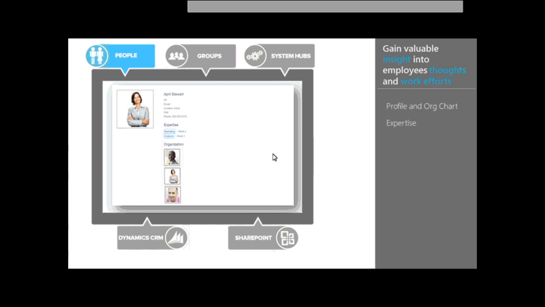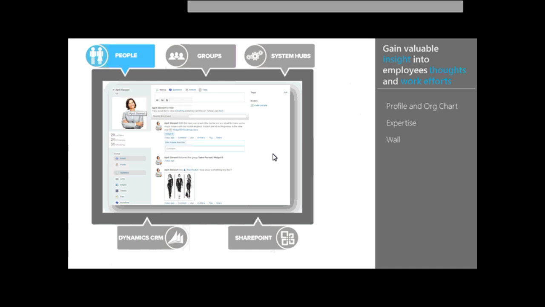Moving on to people, everyone within the social environment is given a profile. So what you're able to do is you're able to gain valuable insights into a particular employee's thoughts, what their work efforts are. Additionally, you're able to see some very common information around maybe how do I get in contact with them, but also what we think is most important is knowing what their expertise is. And we think that expertise should be something that is community validated. In a lot of systems, what you can do is you can kind of self-proclaim your skills. We think that that's fine, and that's something that you should do, but we also think that there should be some level of community validated expertise.